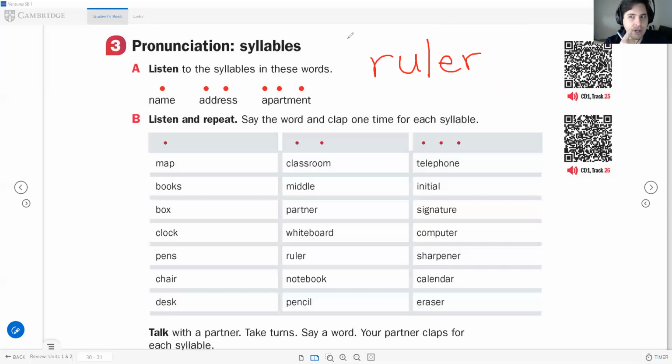You know when you have a stuffy nose when you can't breathe like this? That's what you've got to do. So the sound here is ru, ruler. Let's split it up. Ruler.